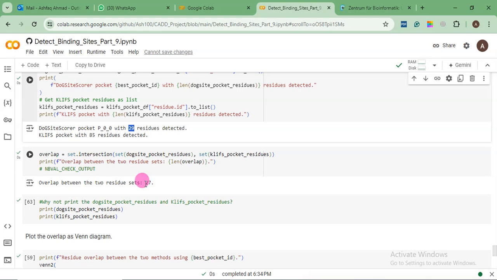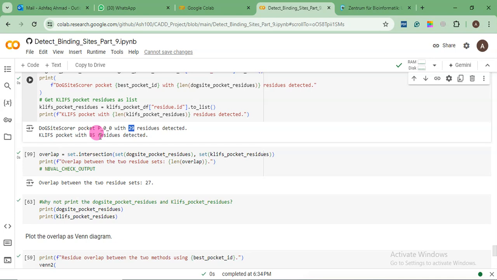Now just imagine that you are working with CLIPS only, not with other algorithms. You will have this huge amount of residues, so many. Even a child knows that in a protein, 85 residues are not important as in a pocket.